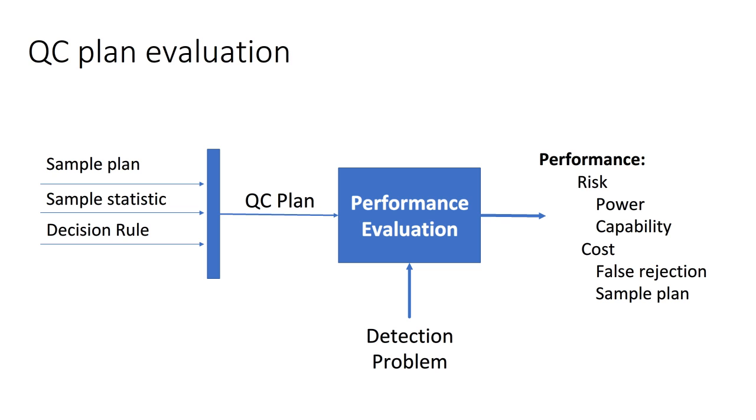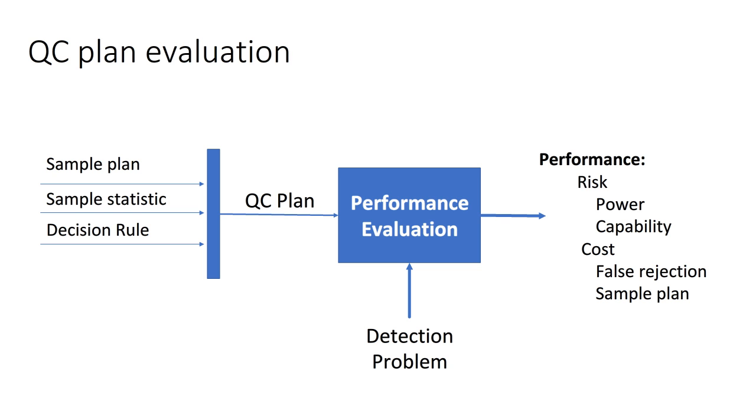The point is that QC plans are like tools. You need to pick the right tool for the job. So you can see there's almost an infinite number of detection problems and an infinite number of QC plans that you could test. And clearly this is the path to madness. In the lab industry, we're mostly concerned with shifts because they're believed to be the most common source of error in automatic analyzers. And this is good because it limits the universe of detection problems that we need to investigate.